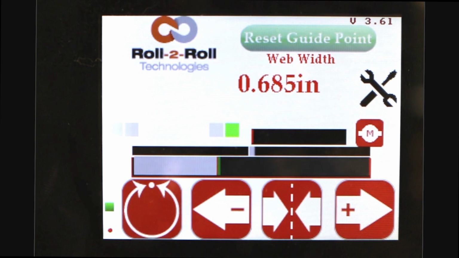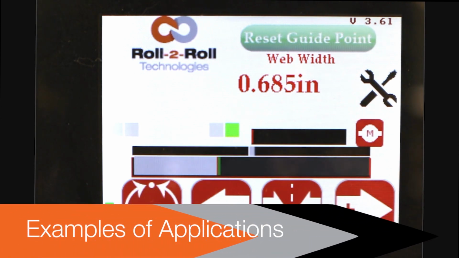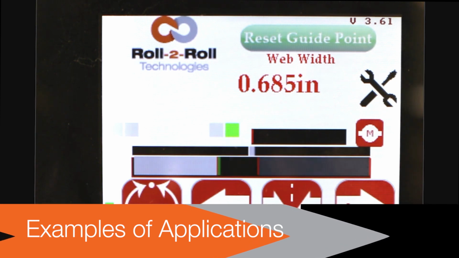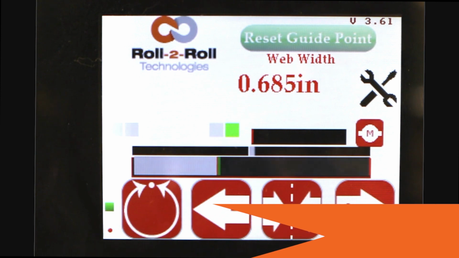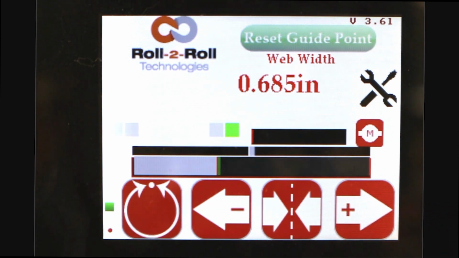Some examples of applications are to measure the width of a die cut edge of a label to the edge of the web. This is important in slitting. Certain slitting applications require the edge of the web to be at a certain distance from the die cut edge of a label, or the edge of the web to be at a certain distance from the edge of a printed mark on the web. Other applications are to measure the coating width in any type of coating, or glue width, or any of those kinds of things. Lithium ion battery trim width measurement or tab width measurement are some other examples of this application where you want to measure the width of a contrasting feature.